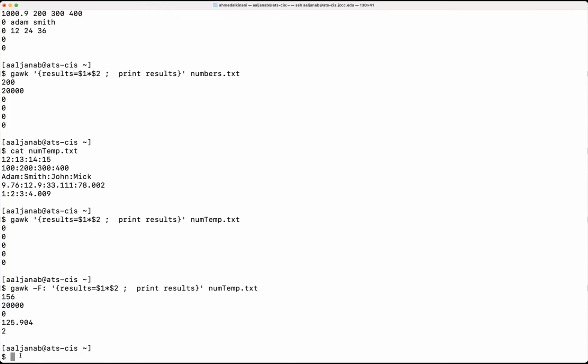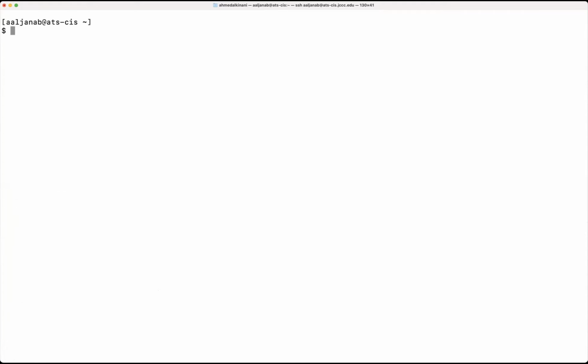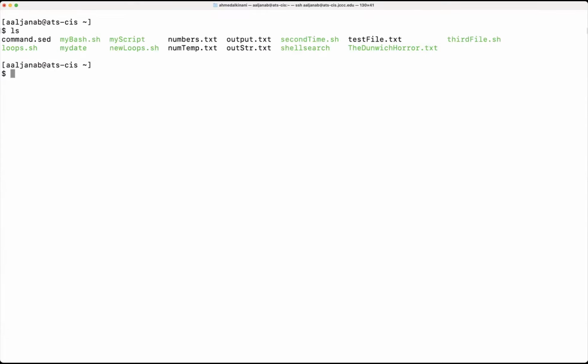We can actually put those commands in a text file and use it as an input. I'm just going to show you an example of how that is possible. Clear. Let me see if I have a file here that I created. I'm pretty sure I created a file with an extension of AWK, but I can't see it here. Okay, no problem. I can create a new one if I want to.